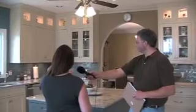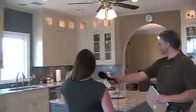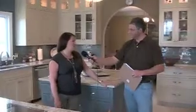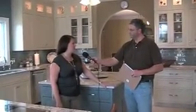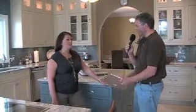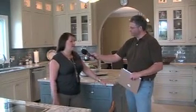The sink has not moved, but we definitely did a different sink. And now this is the refrigerator, which is nice because you don't even realize it's there. The cooktop has always been here, but we did add an extra oven under here, and that's been really helpful because I know that the customer puts on large dinners for her family. Gotcha. Okay. Were there 2 islands here before? Yes, there's always been 2 islands.